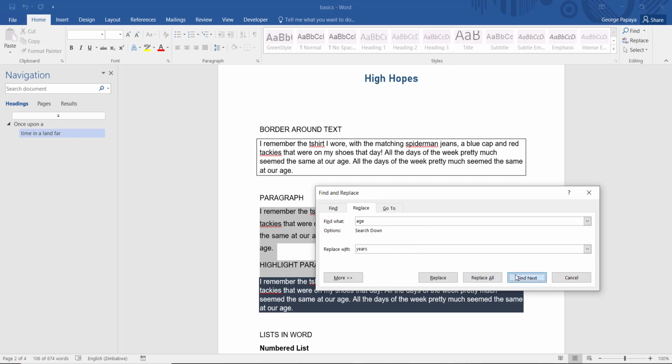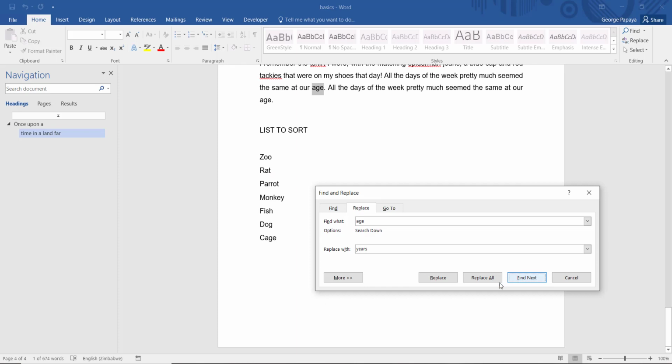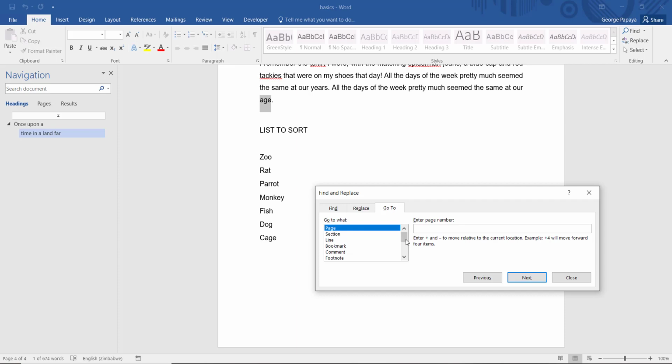I can find next, and then after finding, I can then go to replace, and then my age has changed to years.